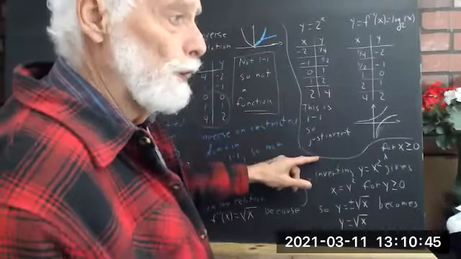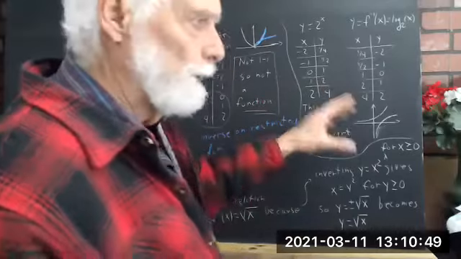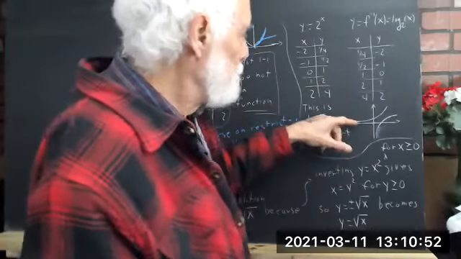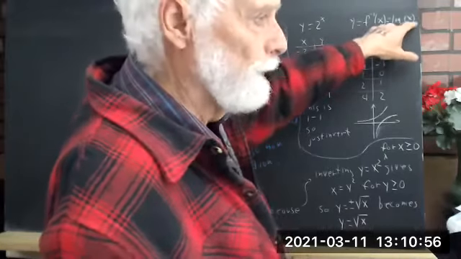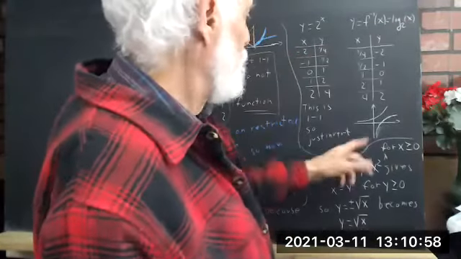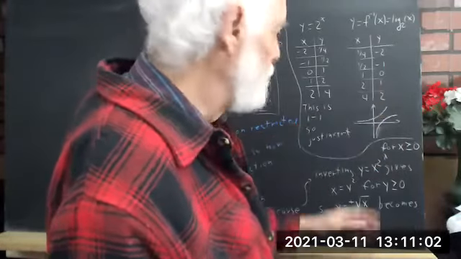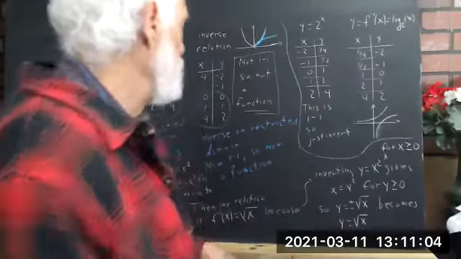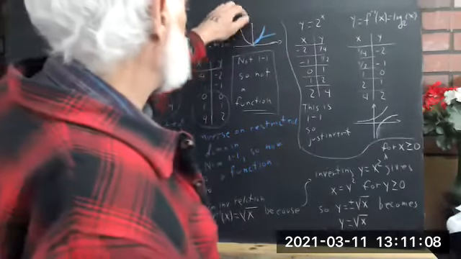Okay, so we do y equals 2 to the x. We note that this is one-to-one. We reverse the columns, and we've done this. I'm doing this quickly. And we get the inverse function, which is the log base 2 of x function. The graph of the inverse function is here because the graph of the exponential function is here, for reasons that we've talked about. So that's a little introduction to what we do with inverse functions.